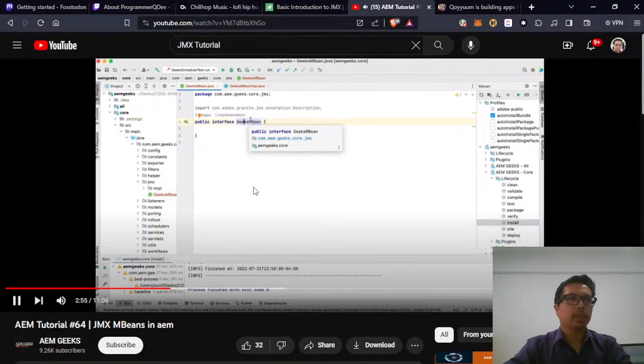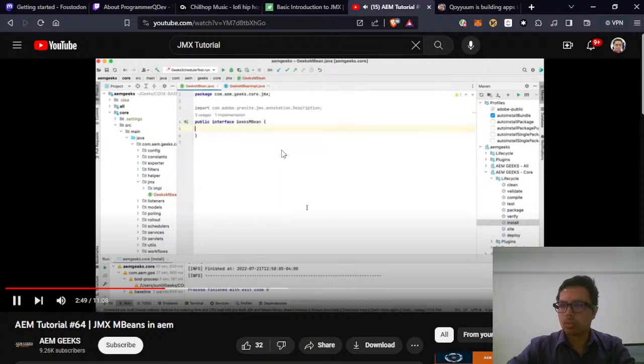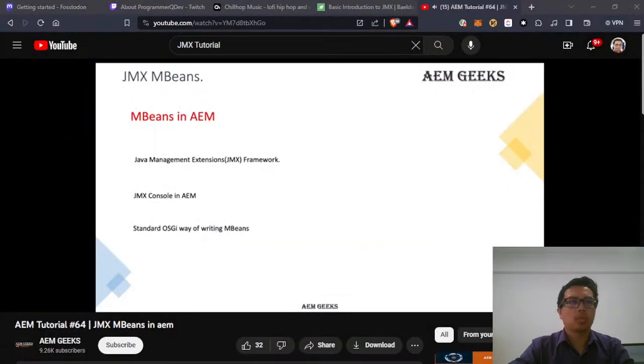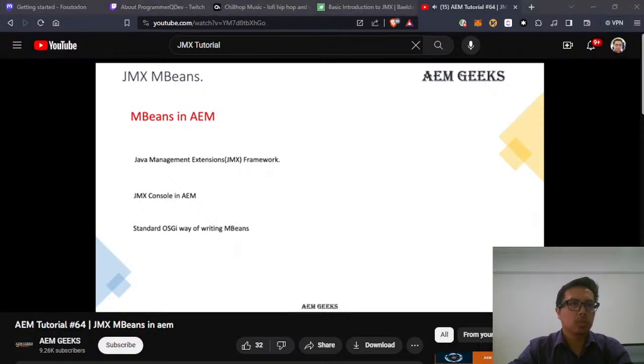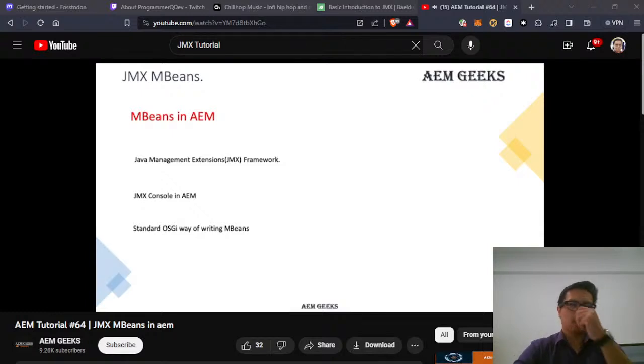I'm not writing any method as of now. We'll see how to write that. Further, there is a means you can execute your code at runtime. You can provide some configuration at the runtime. Means you do not need, as being an admin or if you have access to that console, you can execute your functions or methods straight away without any other help.